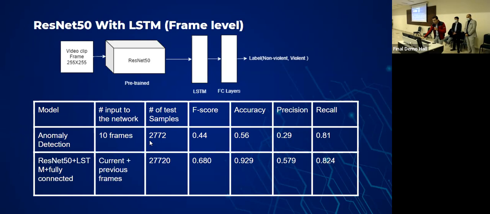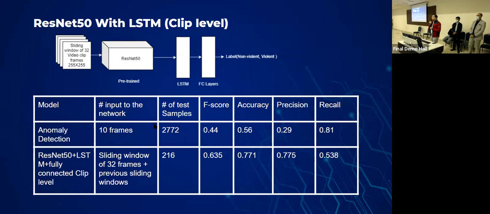Now this is the clip level LSTM. For this model, the input was a 32 volume of frames where there was a sliding window for each clip to produce the dataset that was entered into the model. For example, for each clip, we took frames from 1 to 32, from 2 to 33, from 3 to 34, and so on and so forth, to produce the volumes that were used as a dataset and as an input to the model. So that's in the training phase.